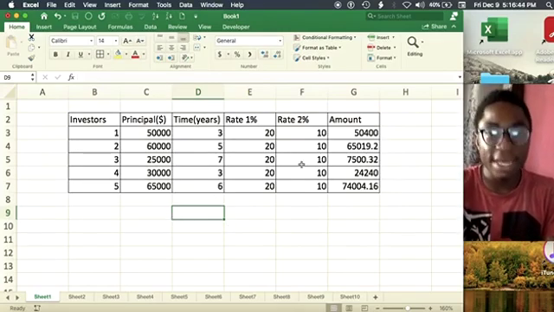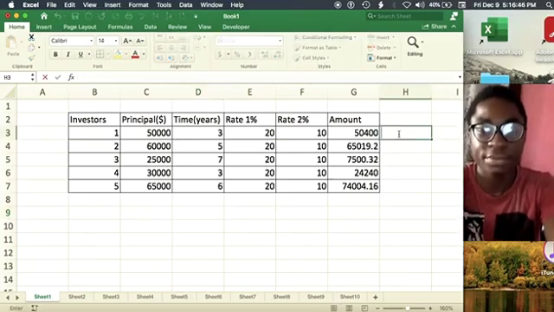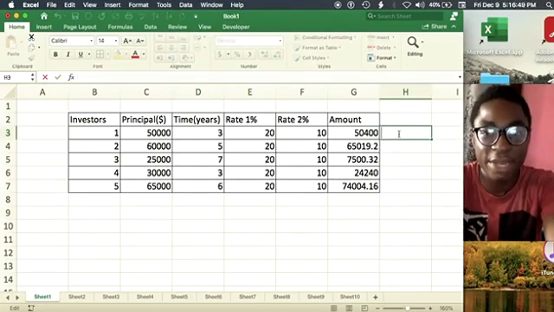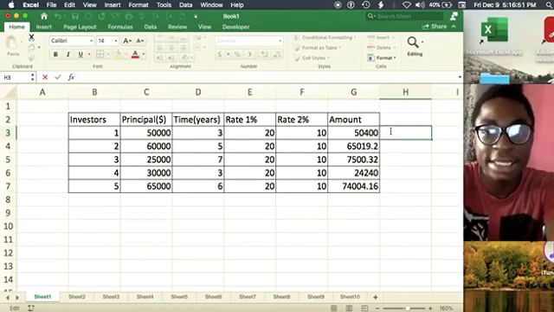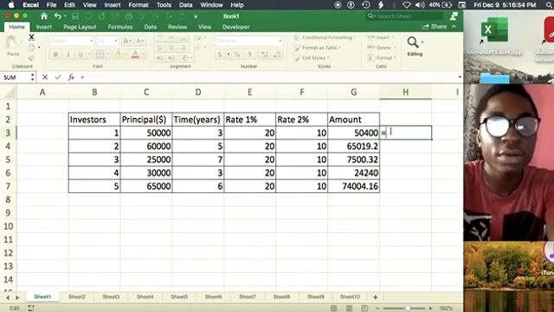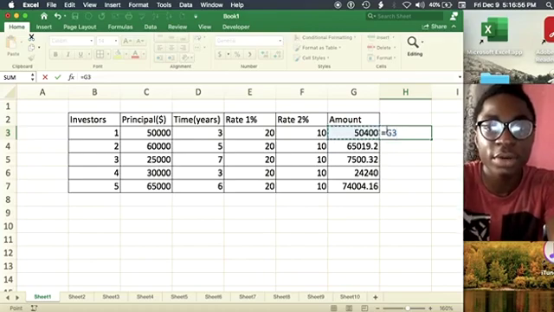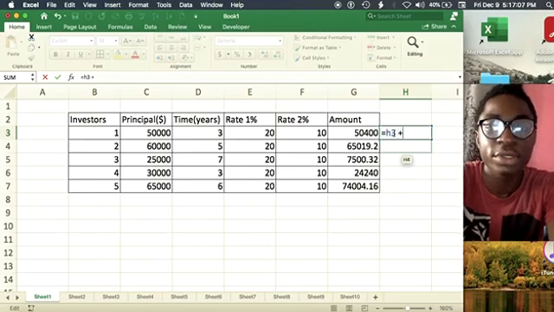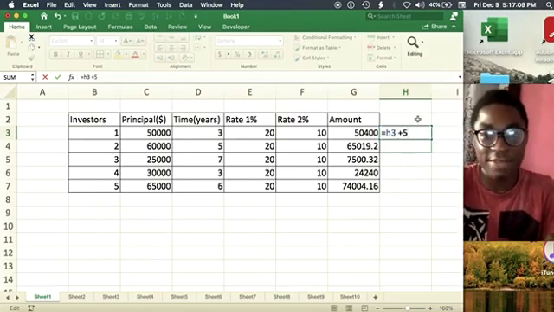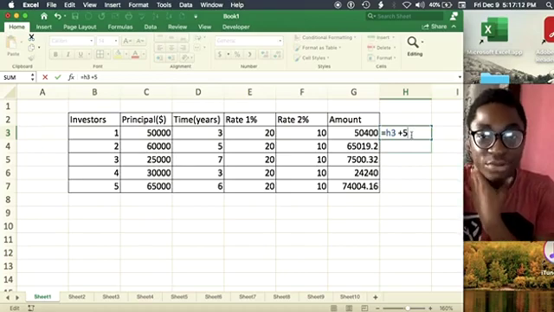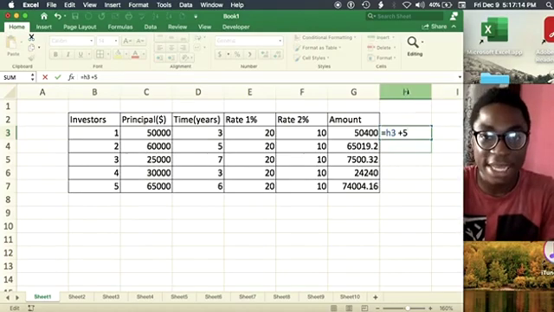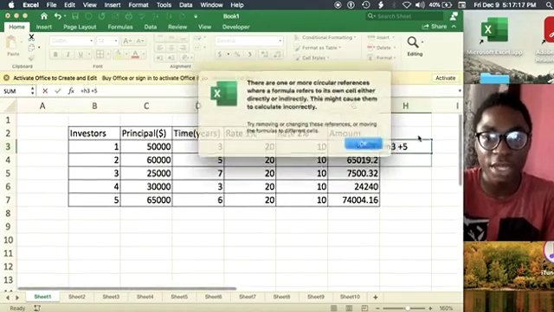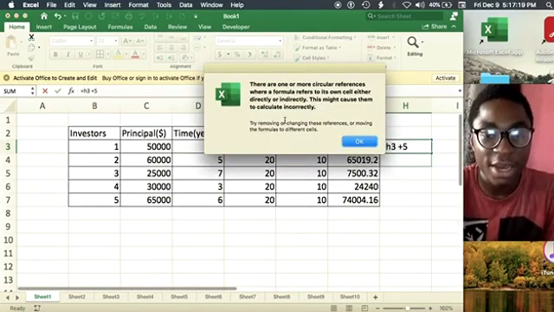In this case, if I'm typing the formula in cell H3 and I say H3 equals to, okay, Excel won't even let me do that. It won't let me except I type it manually. It's equals to H3 plus 5. So this is like I'm referencing a cell with respect to its own self. I'm saying H3 equals to H3 plus 5. Let's see what happens. I definitely will have an error. So this is one of the sources of errors on Excel.